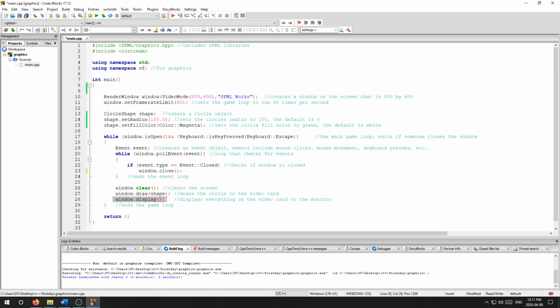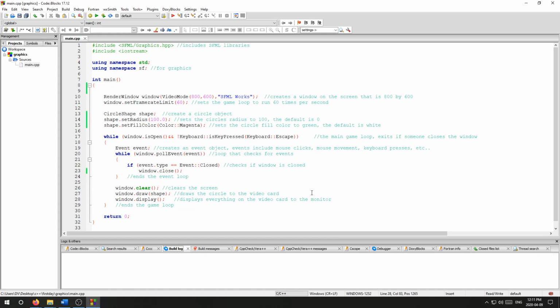That way you don't get weird flashing and weird little artifacts on your screen, because if the computer were to draw everything as it got the draw command, it wouldn't be timed right. It would draw things out of turn and mess up the program. So we'll see later on what happens if we don't put this window.display. Okay, so that's just a really basic overview.